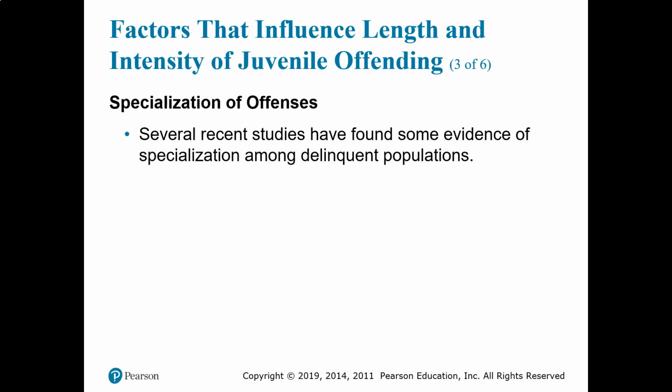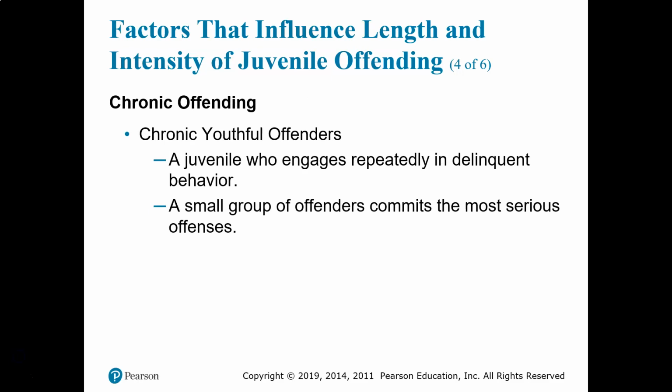A lot of times offenders, especially juveniles, will specialize in certain types of offenses. As you can imagine, in Fresno, there are certain predominant criminal behaviors that take place. Fresno happens to be known as, not anymore, but we were the vehicle theft capital of the world, I believe, but certainly of the United States. And this was probably 10 years ago, but kids specifically got really good at committing certain offenses, and vehicle theft was one of those. So yes, they do kind of specialize.